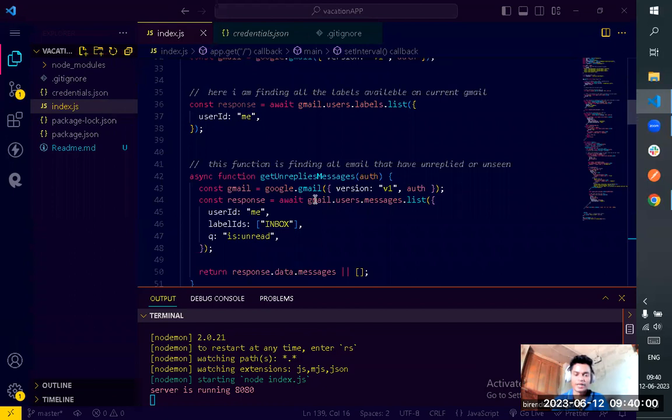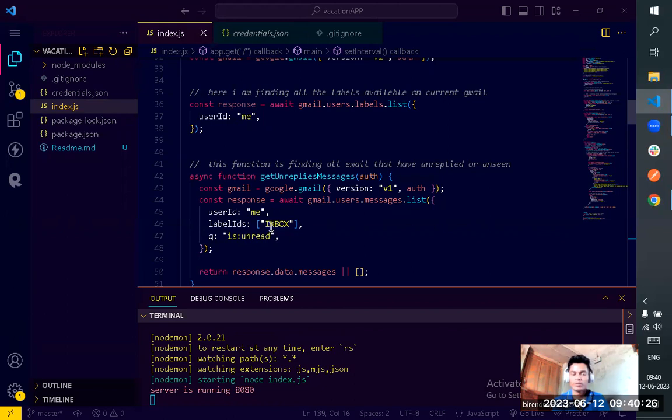Now I am writing the function to find all the unreplied and unseen emails, to which we can send a reply. This is the Gmail that we got from this auth, and we need to call gmail.users.messages.list.